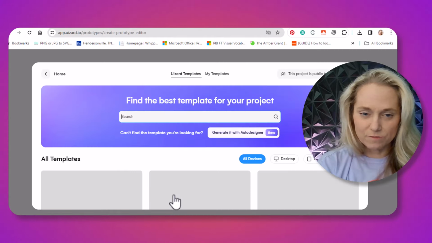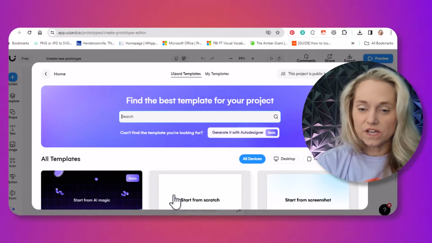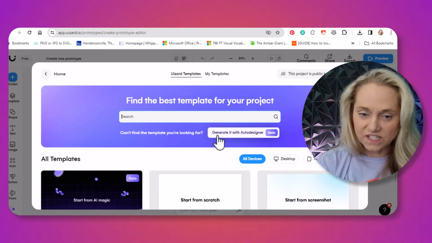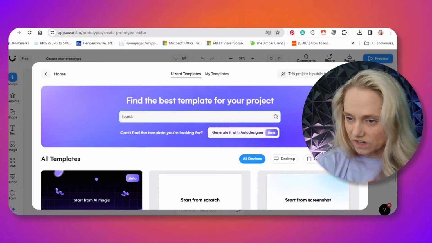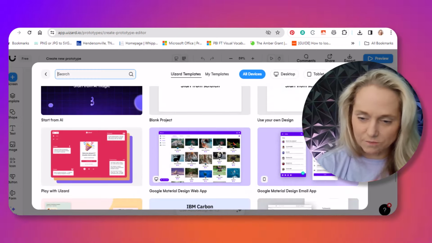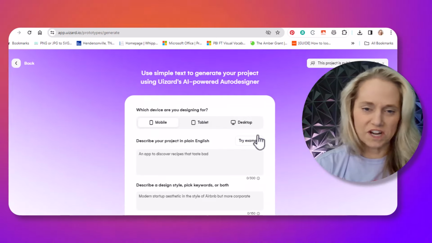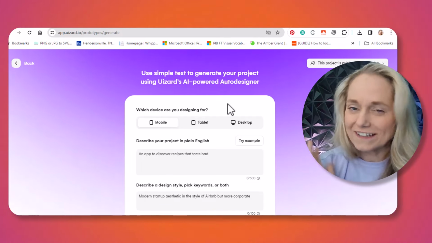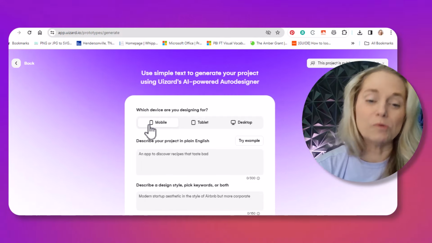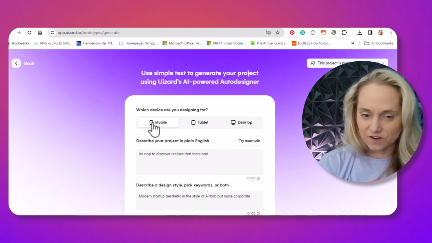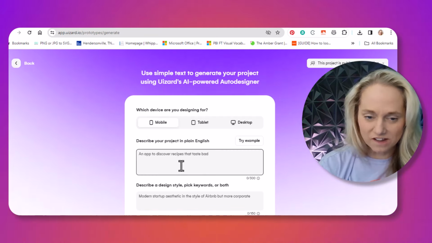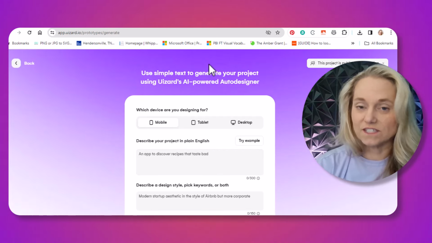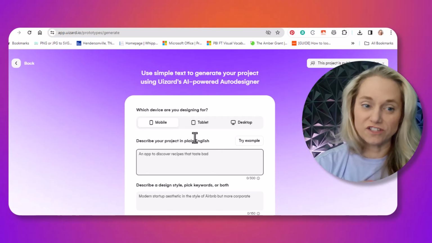It's going to pull up my information here, and then it says, okay, let's go. So I can search from a template, or I can actually generate from the Auto Designer. This is a beta form, so we can auto design there. It looks like they've got a lot of templates to use from. Let's just try generating it through Auto Designer, right? Because that's really what we want. We know templates, we can find templates on the internet. So I'm going to do a mobile app, even though my app would, in theory, probably be tablet and desktop and all of the above. And then I'm just going to put in here a description of what my project looks like. It says in plain English, type what your project looks like.